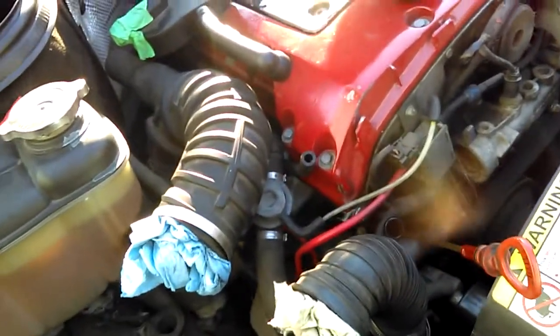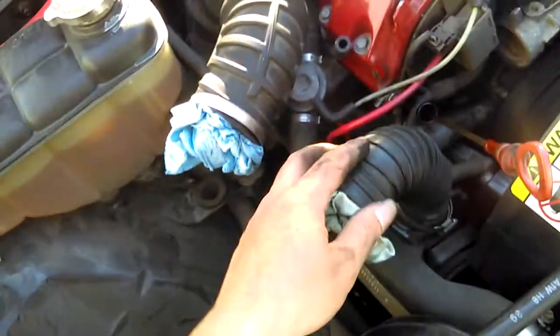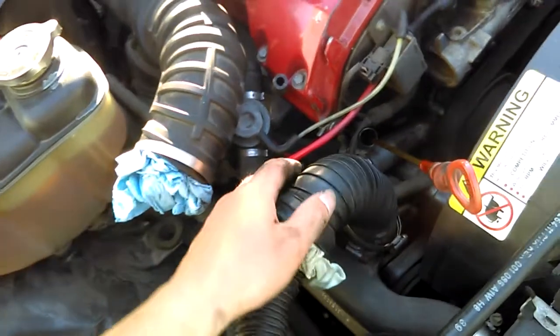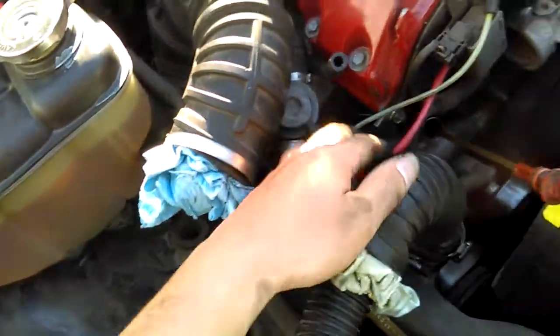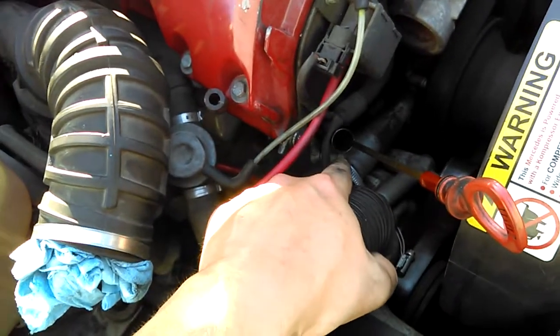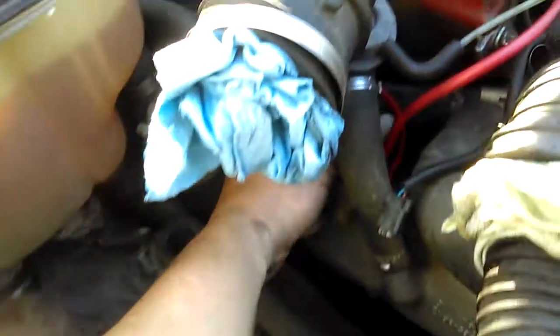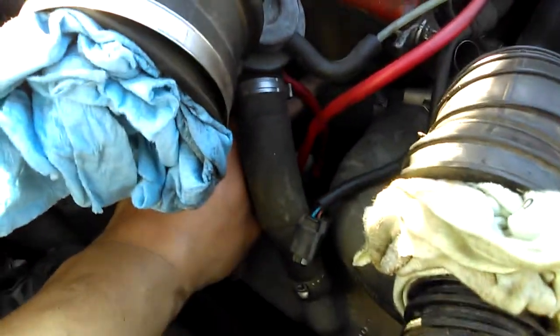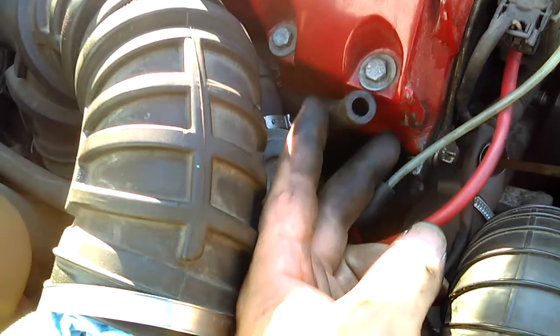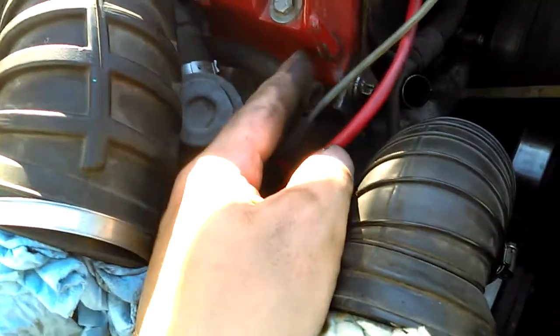Upon doing my smoke test, I found when I fill this up with smoke, the only thing that was leaking after I changed these two lines — the smoke was coming out of my dipstick. Then I looked down and attached to the dipstick right near the top, there's a rubber hose, and this rubber hose is right here. I just disconnected it. So that's where all the smoke was coming from, out of that hose, going into the dipstick.